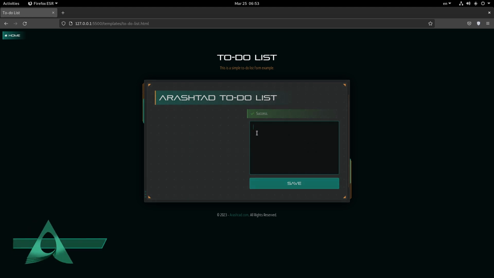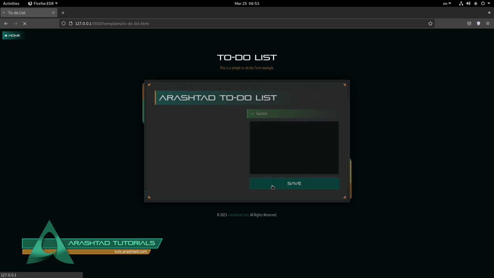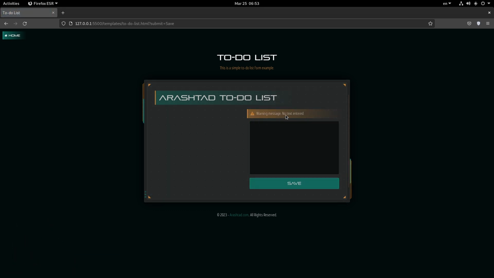As you can see, if you enter nothing here and click save, you will see this warning message, no text entered. But if you enter a text, you will be able to save it to the to-do list and you will see it right over here. For example, I can say writing the code and then save this.